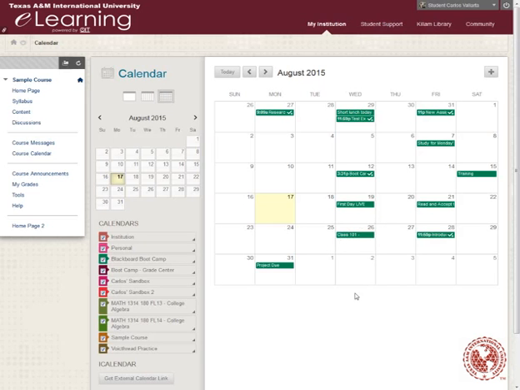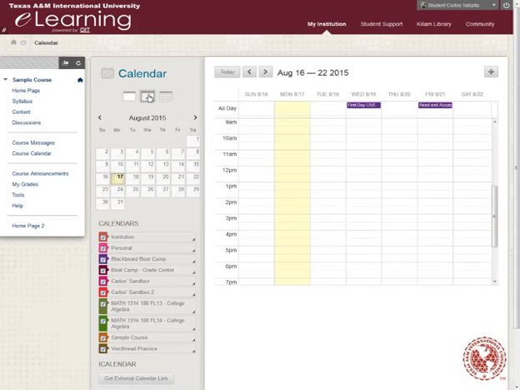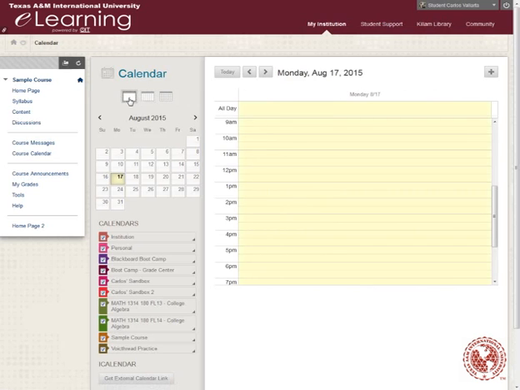So now our course calendars are integrated and will display all the calendars all at once here. And you can change your colors if you wish and choose different colors in case you want to differentiate your course calendar items by a different color, just by clicking on the color and changing it here. You can see your calendar in the monthly view, weekly view, or daily view by clicking on these icons on the upper left corner.